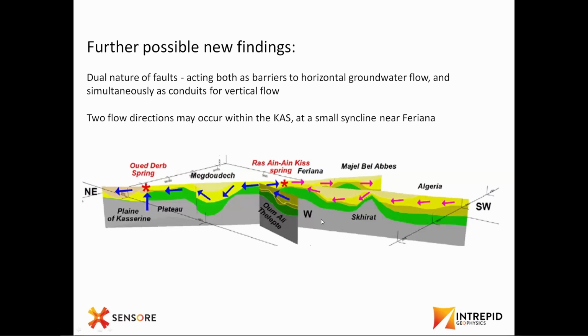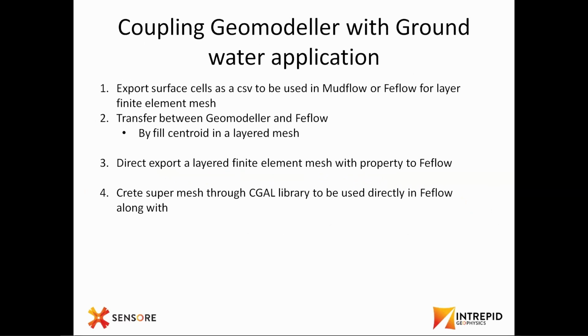So this is what we do in terms of geomodel application. After completing all this exercise, once we're happy with our conceptual model, by integrating all the observations which are available to us, we then can export various finite element meshes that can be supported directly or indirectly in FeFlow environment.